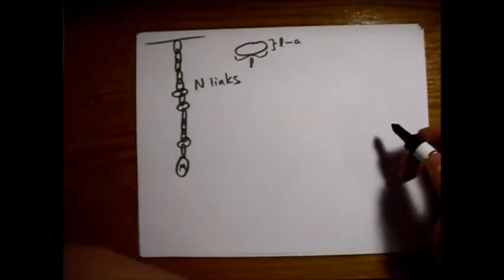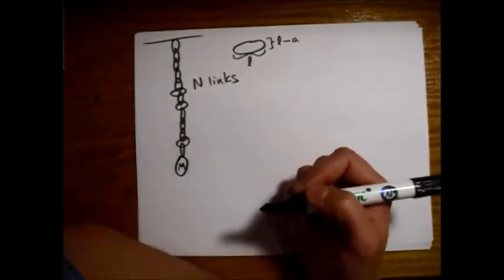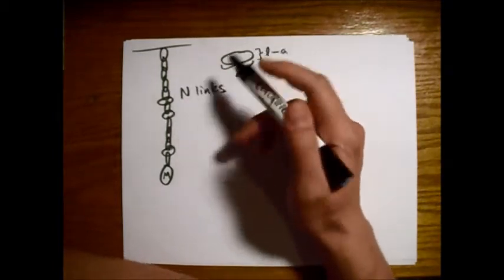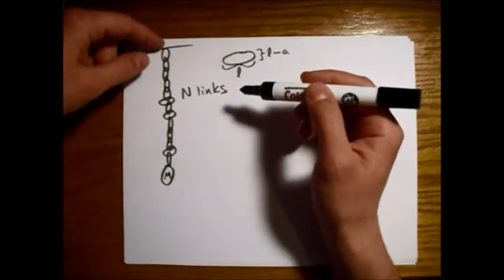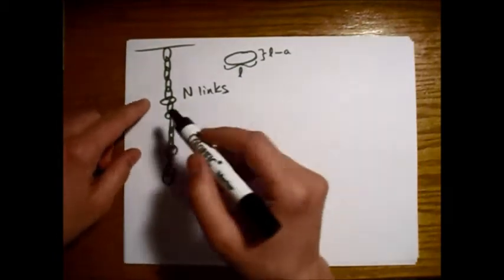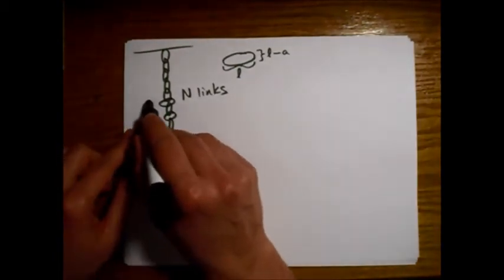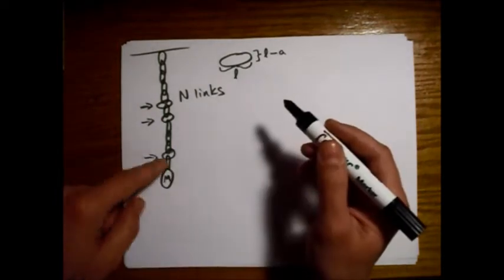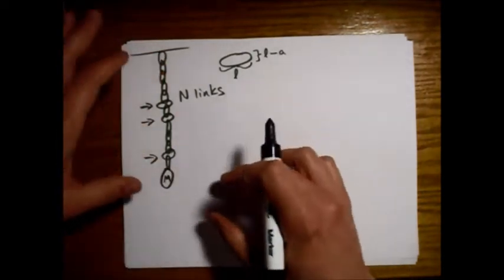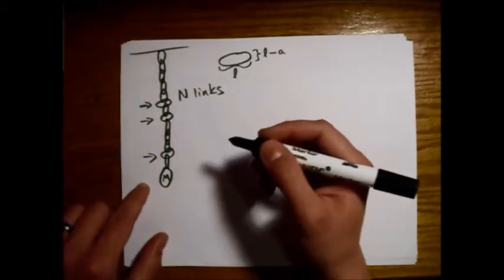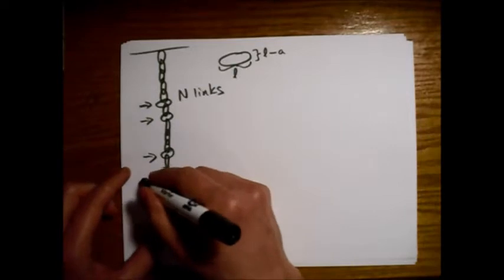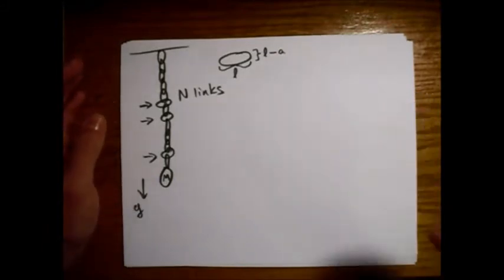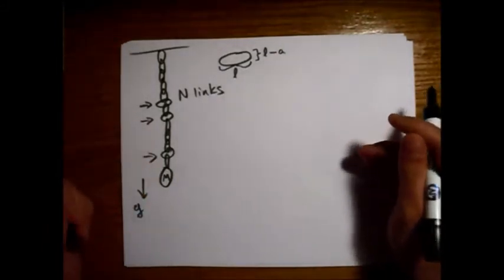That's a little bit more of a complicated situation, but here in this analogy we've just got these links that can be either in the long orientation, or they can kind of flip sideways, like maybe like this one here, and this one. I have a few of them that look like they're more flipped sideways. So that will cause the chain to be shorter, and we have this mass which would be lifted against gravity. It does work, and so you have different energy states that are available to it.